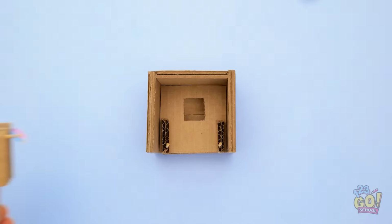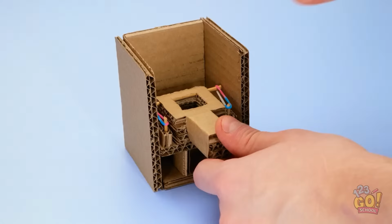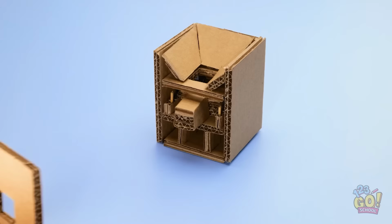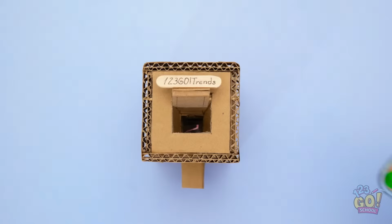I'll need to lighten the rubber bands. I'll pull them over the wooden rods. Tweezers is an ideal tool for this job. Then another square of cardboard can go on top. I need to position these pieces at an angle. They'll need to face the hole, and finally I can close the box. I'll place a plastic cube on it, and then add a lid. Now I can fill it with candy.